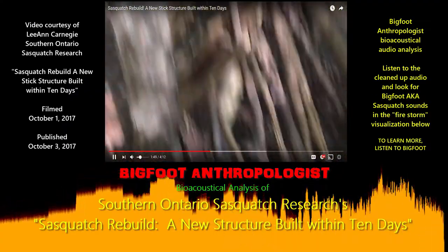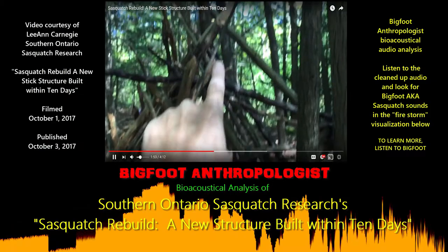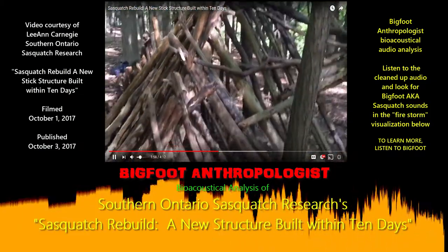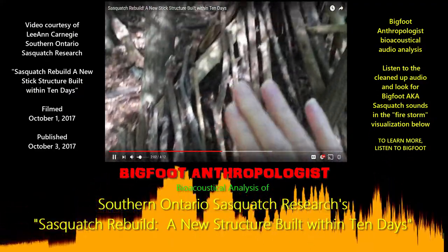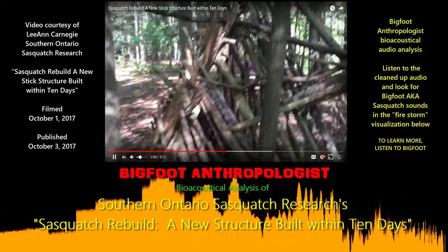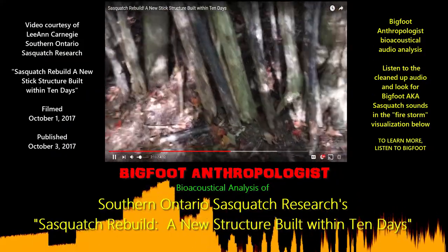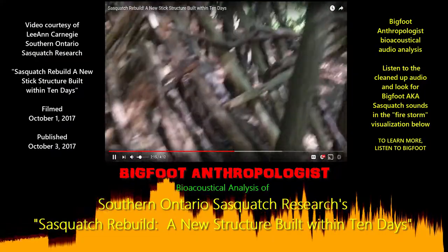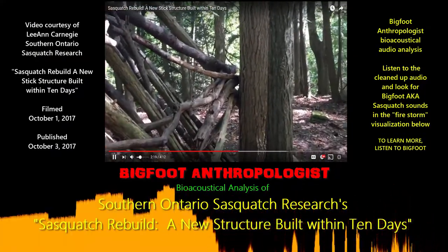There's also a nice support beam leaning up through the center against the tree. So it's one and then an X, which is awesome. And then on either side you have pieces of wood of varying lengths, beautifully cut or beautifully snapped to length, and placed and leaned up on either side. I love these horizontal branches that have been shoved in and wedged between the one side support and that living maple tree right there.